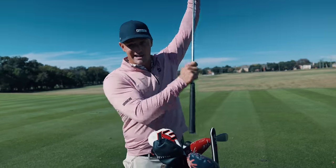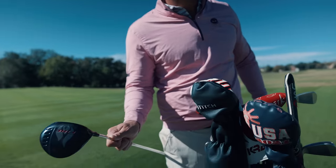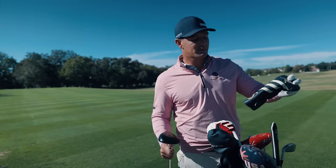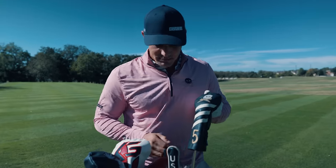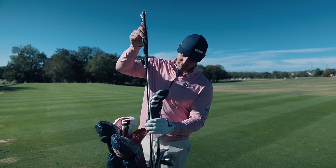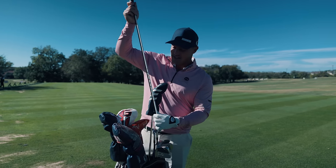Going to the 5 wood, which is a Crank Formula Fire at 13 degrees of loft. This thing spins around 4,000, which is 5-wood spin for what ball speed it produces. These are Stitch head covers — these things are sick. And this is from the Ryder Cup USA, the one we won. These are alignment sticks from Ping — they did this whole color code system for fitting, lofts and lies. It's pretty cool what Ping does.